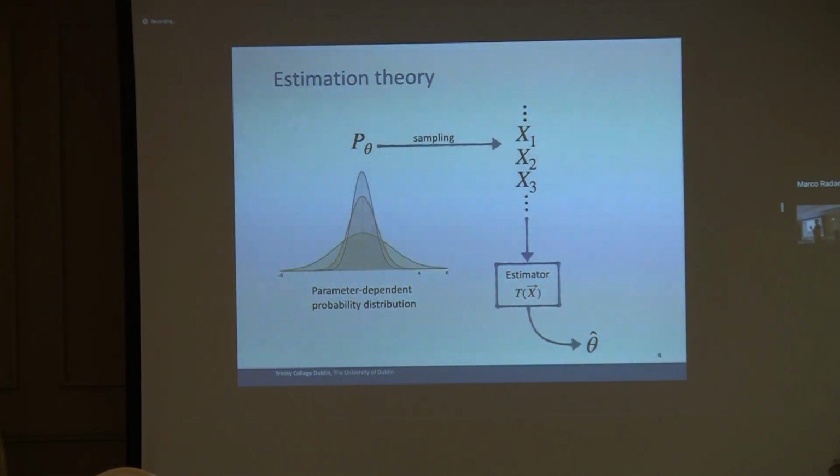So the idea of estimation theory is very simple. We assume to have a probability distribution which has a functional dependence on some kind of parameter which is encoded in the probability distribution. We then sample the probability distribution, so we generate a string of random variables sampled from it, and we try to estimate the value of the parameter starting from the sample. We will define an estimator, which is basically a machine that, given the sample, spits out a candidate value of the parameter, which hopefully will be close enough to the true value.